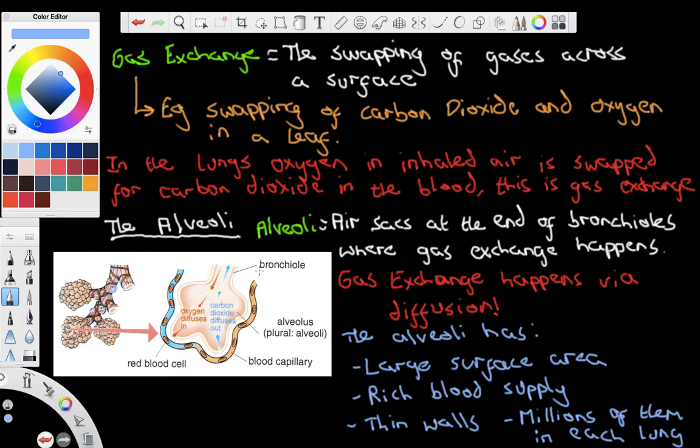So when we breathe in, we inhale, it goes down our trachea, down our bronchus, down our bronchioles, into our alveoli. The oxygen then diffuses into our blood, into our red blood cells. Okay? When we give the red blood cells oxygen, causing them to become oxygenated, diffusion causes carbon dioxide to move from the red blood cells into the alveoli. We then exhale. It goes from our alveoli into our bronchioles, into our bronchus, into our trachea and out our mouth. And we do that 16, 17 times a minute.